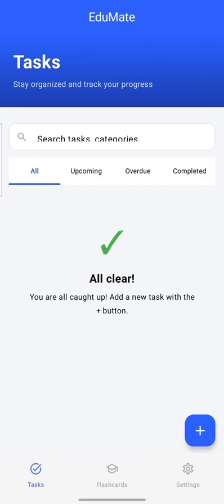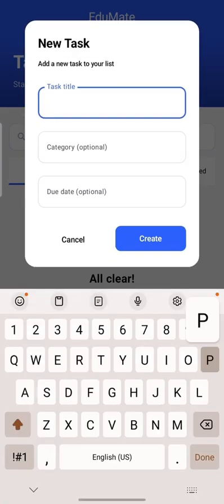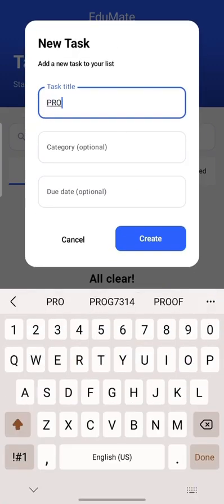This empty state is intentional. It is designed using conditional composables in Jetpack Compose, meaning that the app checks the RoomDB task list through our task view model, and when the list is empty, we show this calm, welcoming UI instead of a full task layout. To add a task, we simply tap the floating plus button in the bottom corner. This navigates us to the Create Task screen, where we enter our title, description, due date, and priority.